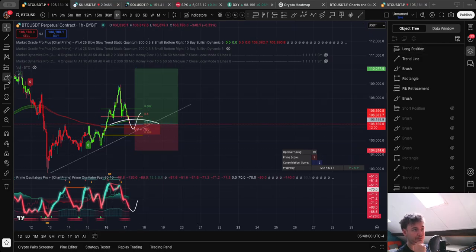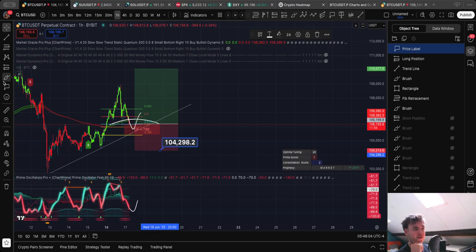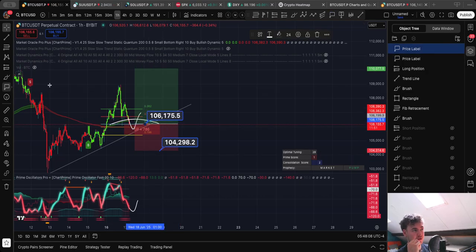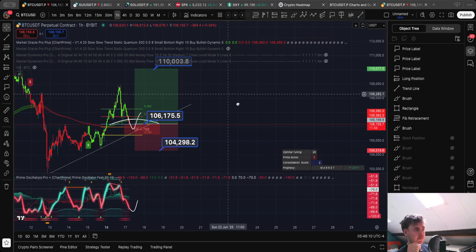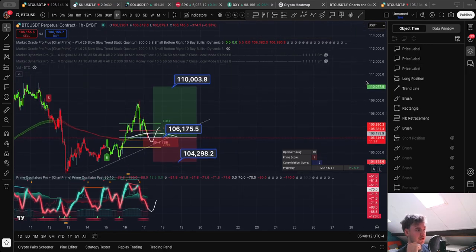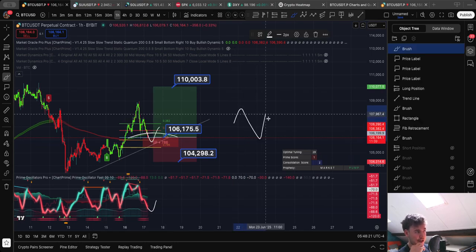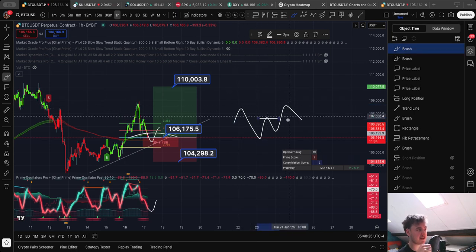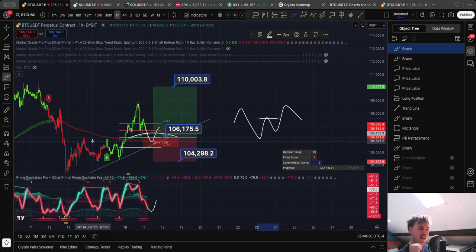So yeah, if you want to have the levels, this, remember guys, is never financial advice. This is what I will do if the market shows and gives me the opportunity to enter. So remember, if you want to enter in this area, wait for, I don't know, a change of character. So we're going down and then we see this high taken. If you want to see all of these things, let me know in the comments. I will explain everything, but wait for confirmation before entering any trade.